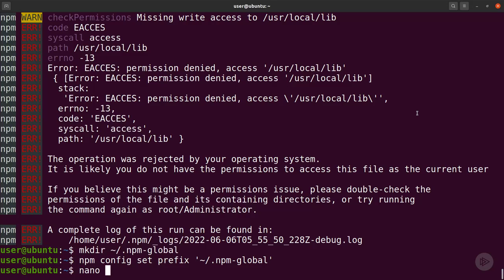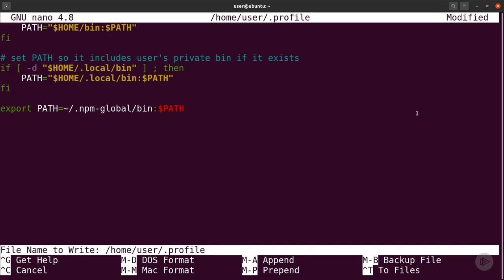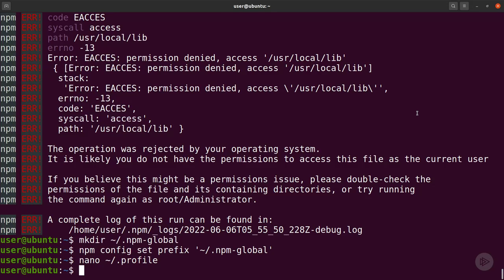Run nano or your favorite editor in the home directory, the .profile file. Scroll to the end of the file and add export PATH equals .npm-global and the bin folder with the previous path values. Press Ctrl O to save the file, then Ctrl X to exit the nano editor.